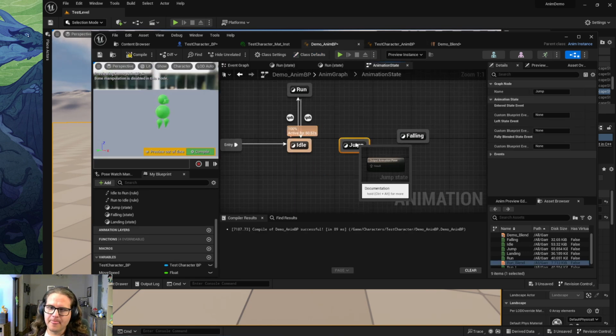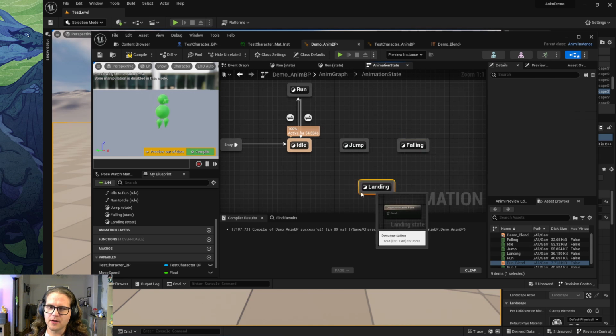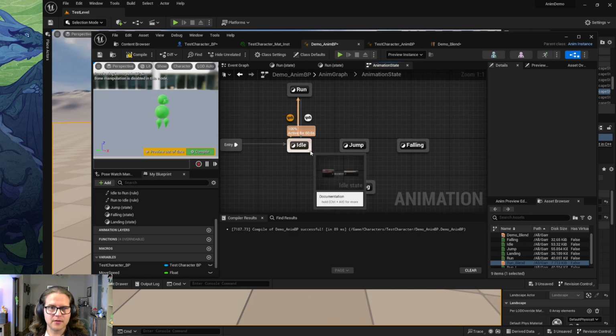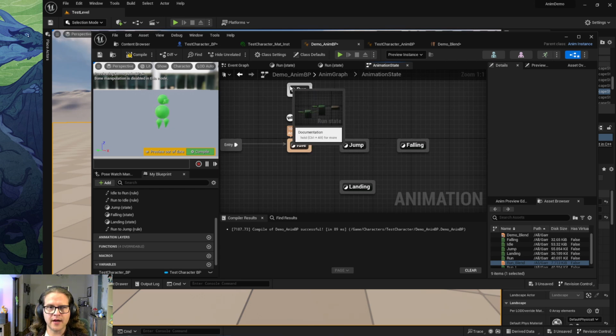So if we think about how we want these to work, you can jump from idle, right? And you can also jump from run. So let's go ahead and make those. You drag off of the outside and drag it this direction into jump, and we'll do it from idle too.